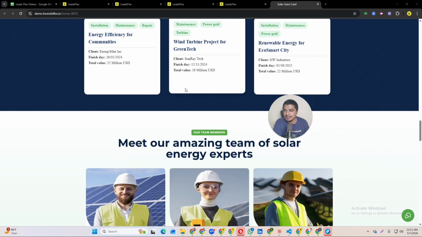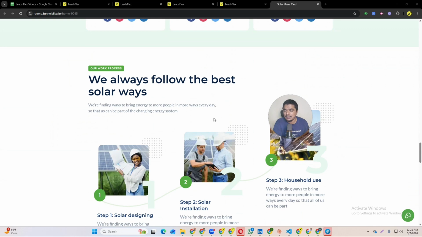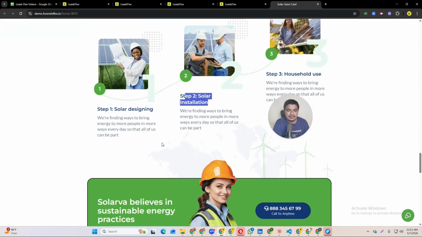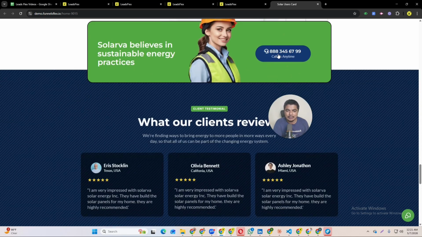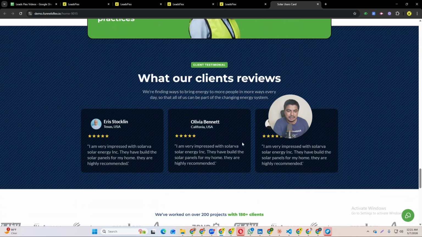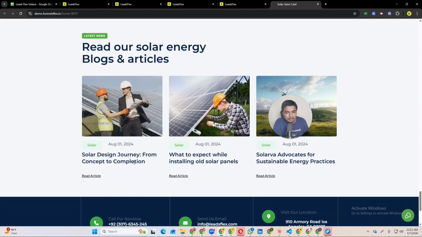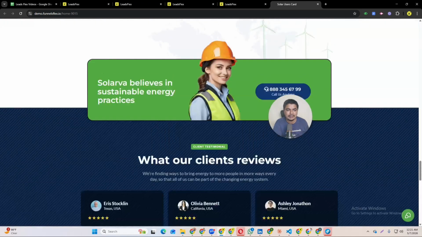And here we have our maintenance, installation, our team sections, and how we can work on it. It has stepwise explanations. And here we have emails and call system, and here we have client feedback. Here we have brands we work with. Here we have an article system, a blog, where you can put blogs and rank your website and get more clients and more leads. Here we have the footer, and we have a lot of things as well.